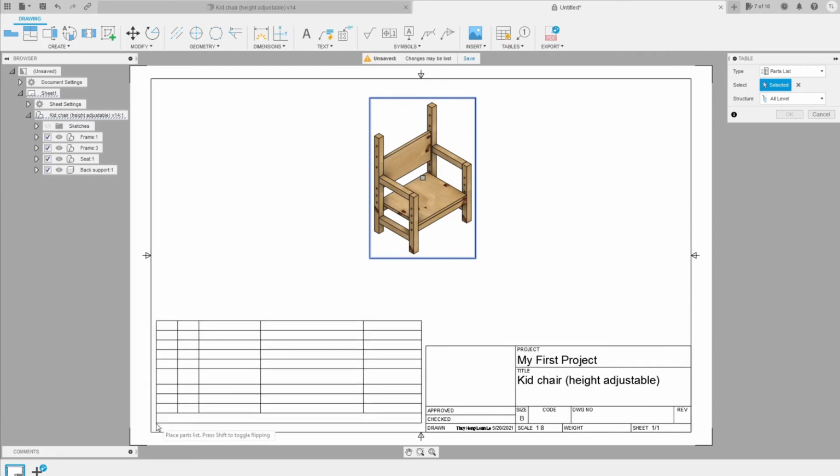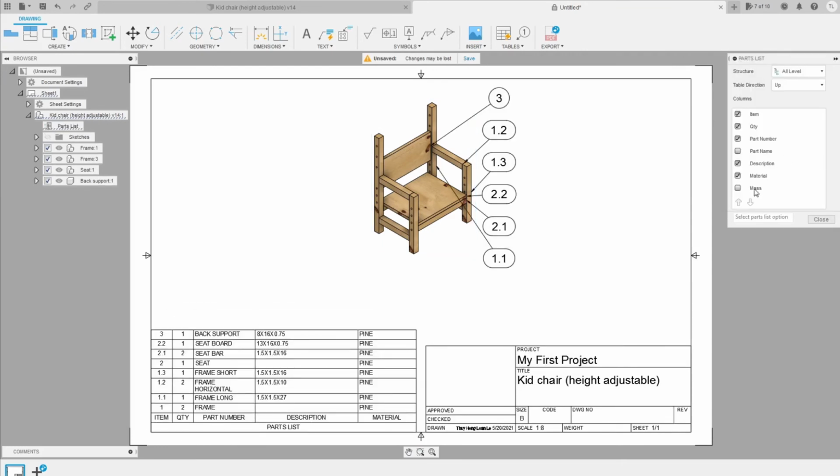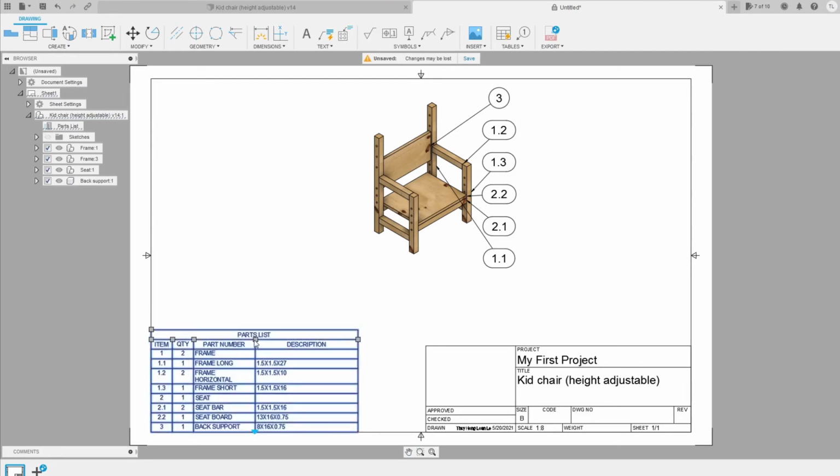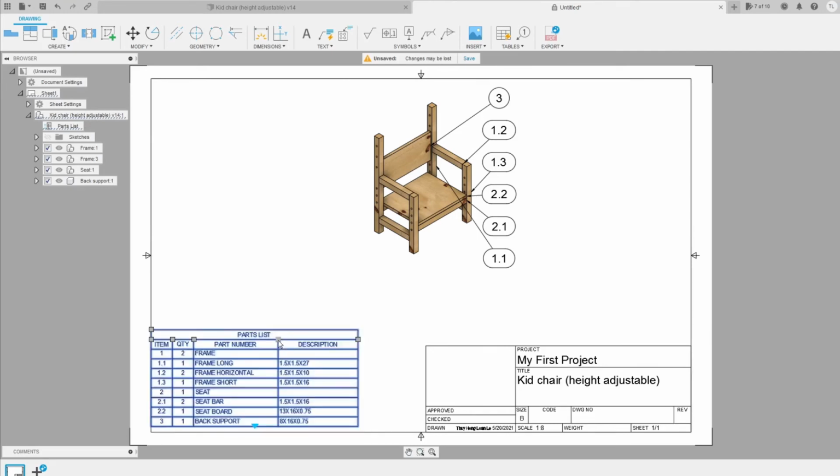I'm gonna choose all levels so I can see all of the components here. So I'm gonna put it here. To edit this, I'm gonna remove the material because we only use wood here, and keep the description and item here. I can choose up or down the direction of it, and you see how it changed the order over here. So I'm gonna close it. Okay, to view more detail of the part list, part number, I can just adjust this point of the table.